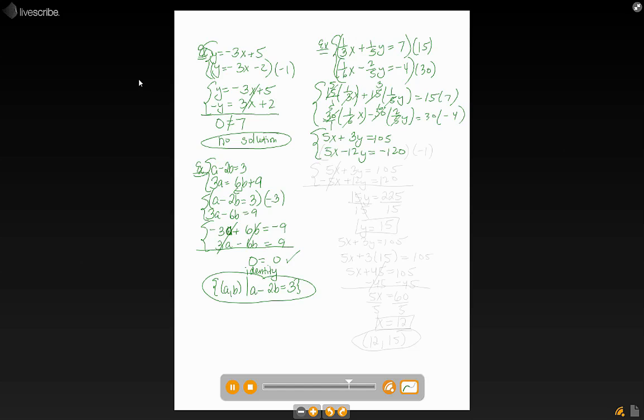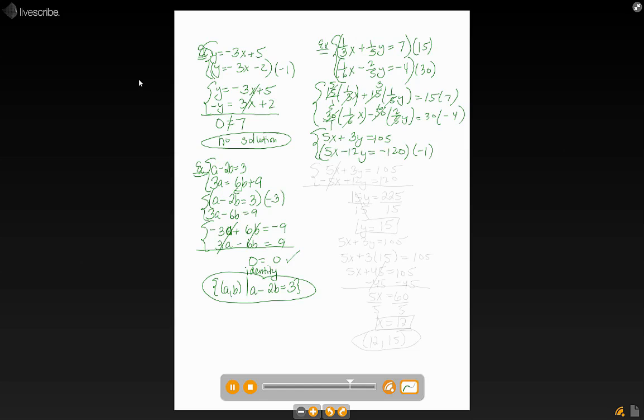Now, since they're in standard form, which method? Elimination or addition, right? So you could multiply the top by 4 to get 12 and negative 12, or you could multiply one of the two by negative 1. Which one do you want? Let's do the bottom, then it all turns into positives. Yeah. Let's multiply the bottom by a negative 1. Although, you know, anything will work here, right?